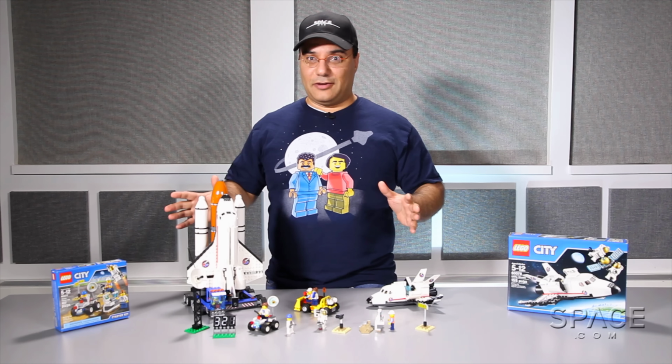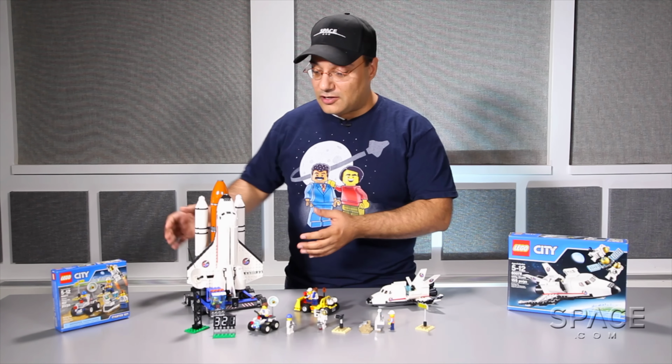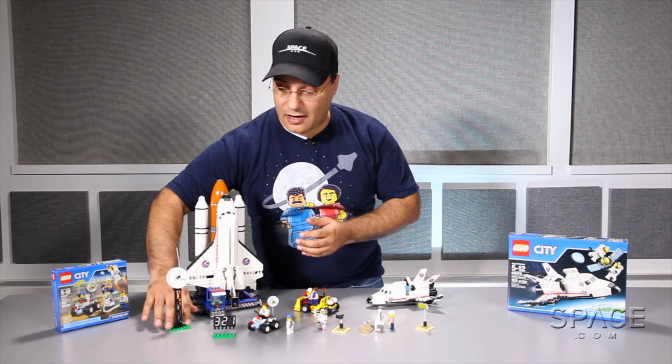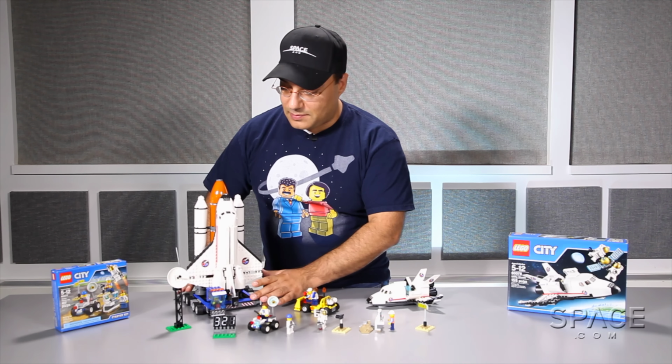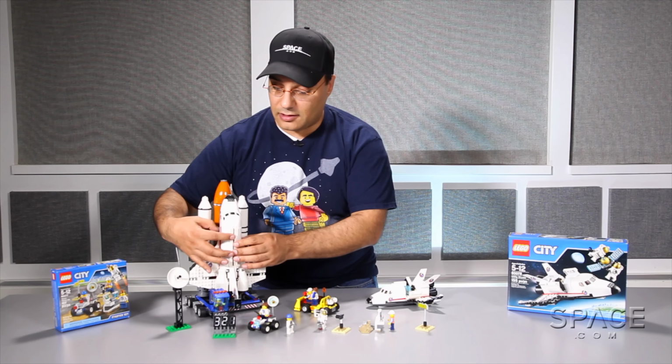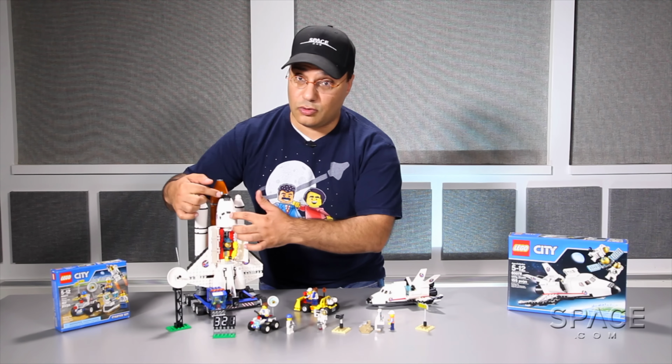That was a big job. So you can see how awesome it is when it's all finished. You've got your antenna tower, your countdown, and this mobile platform to drive your space shuttle out to the launch pad. There's a lot of play features. The payload bay opens up. You've got a robotic arm and a satellite inside.